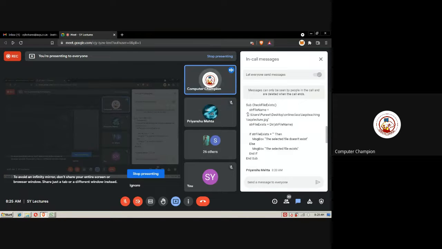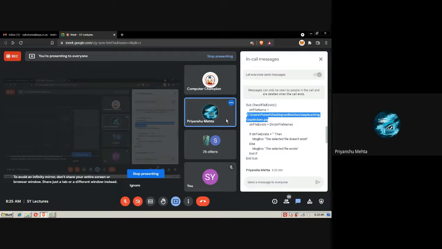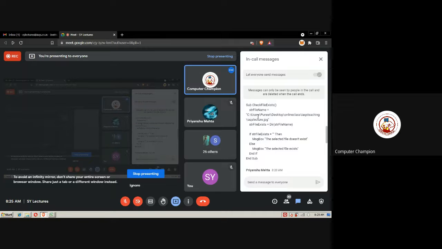So is the code working with you, Priyanshu? Yes, sir, I changed the code according to my file. Okay, so is it working? It can be anything, it's a short piece of code. If you see, everything depends on your variable. Whatever value you give to the variable, everything depends on that.